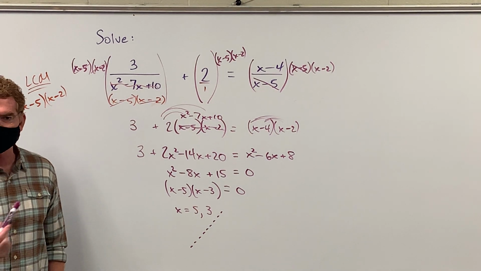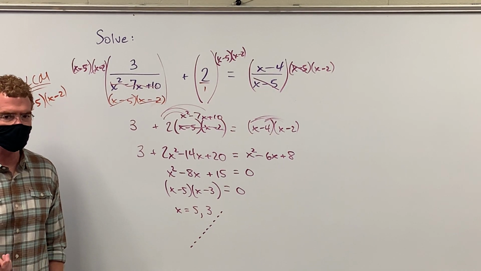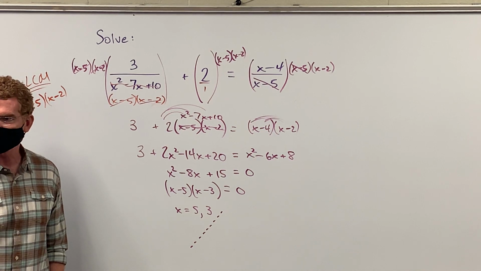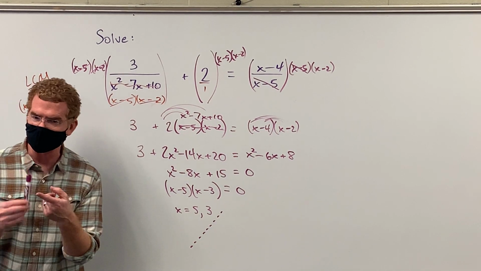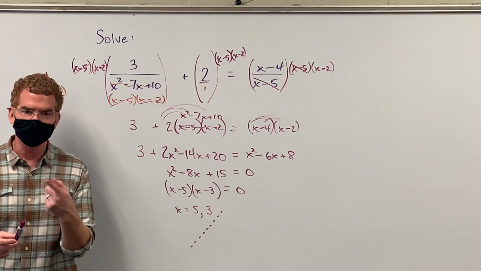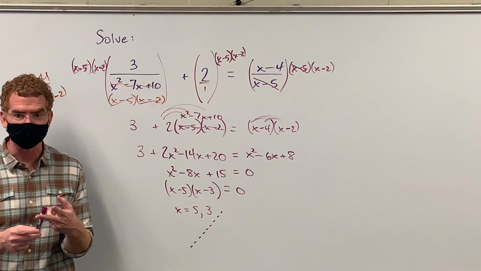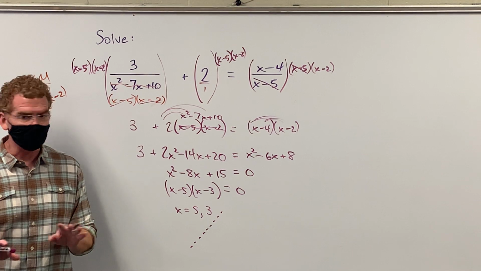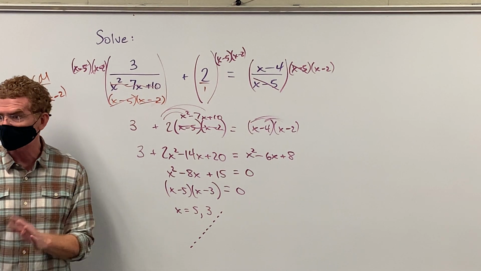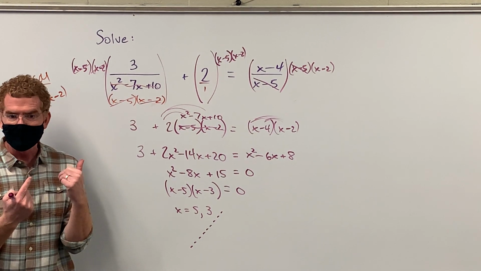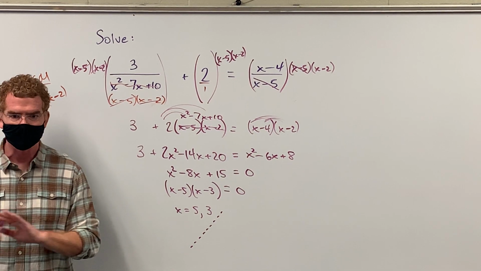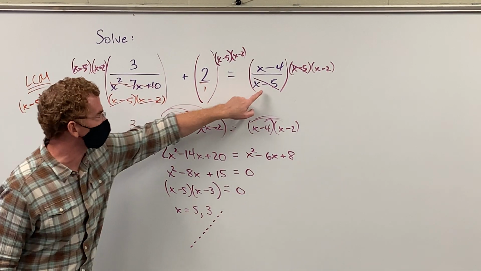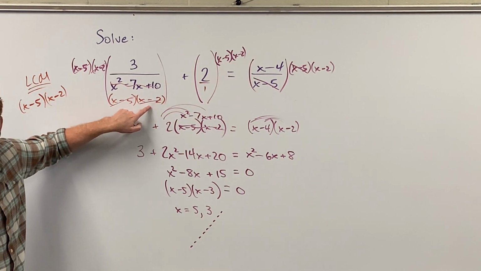If you look up at this original problem, are there any numbers that are not in the domain? And do you remember how you check domain? You were concerned with getting 0 in the denominator, and you were concerned with getting negatives under radicals. Those are both bad things, right? Now we don't have a radical, so I don't have to worry about that. But is there a chance in the original problem that there's an x value that I could plug in and get 0 in the denominator? Because that's undefined. Yes. So x equals 5 would be bad, and x equals 2 would be bad.